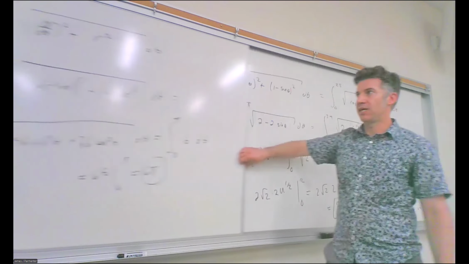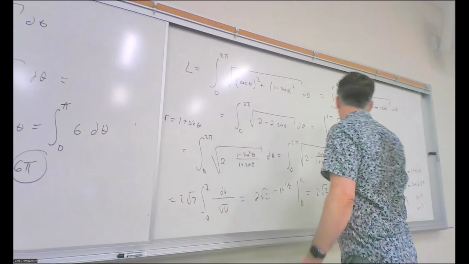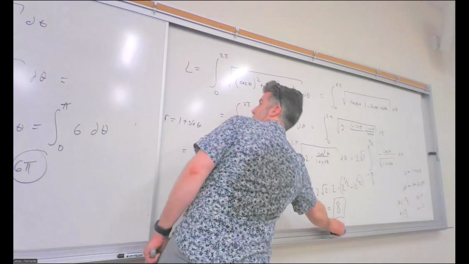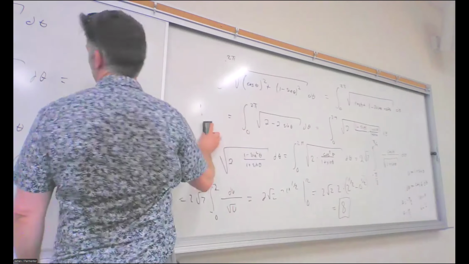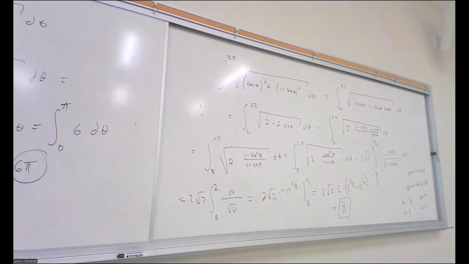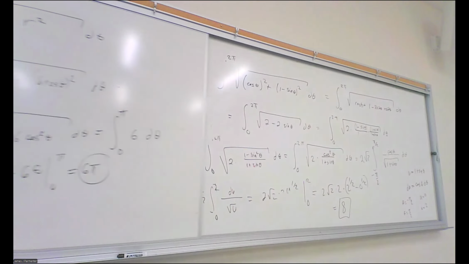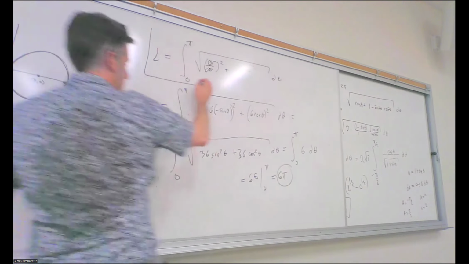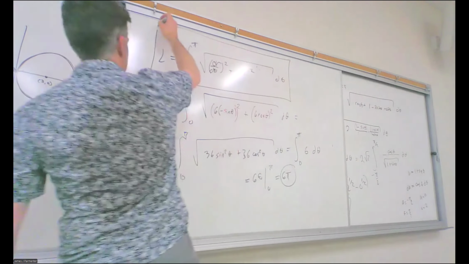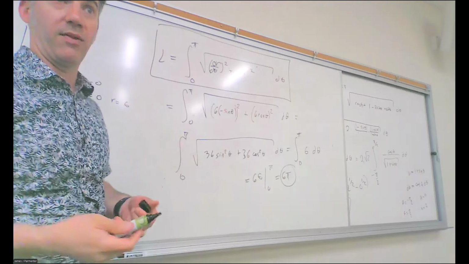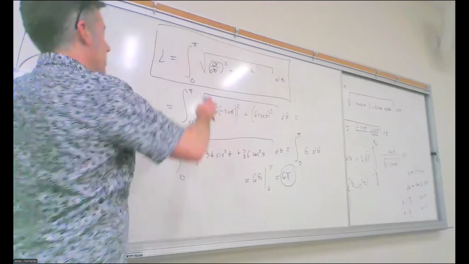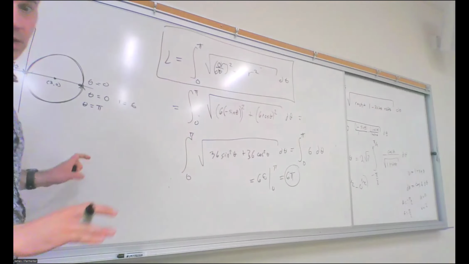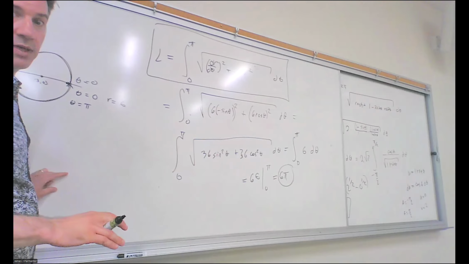Let's take a look at one of the other calculus things using polar. I should point out that if you're doing polar, this is the equation you actually want to use for arc length. You don't want to do the long thing I was trying to start with, because I forgot there was this easier equation. It's just the integral of the square root of (dr d theta) squared plus r squared, which is not nearly as bad as what we were trying to do for a second.